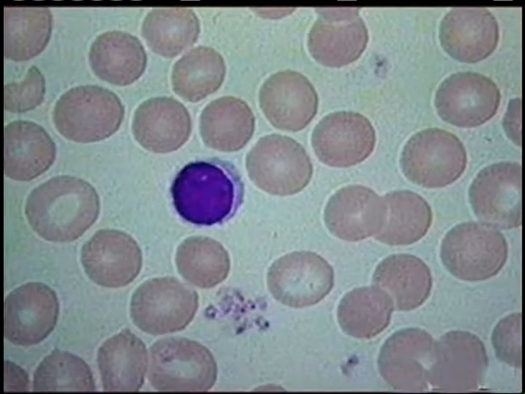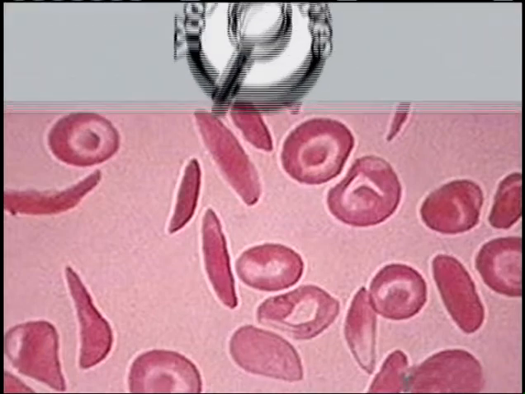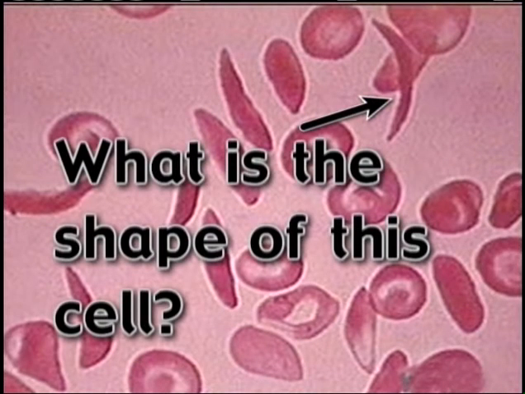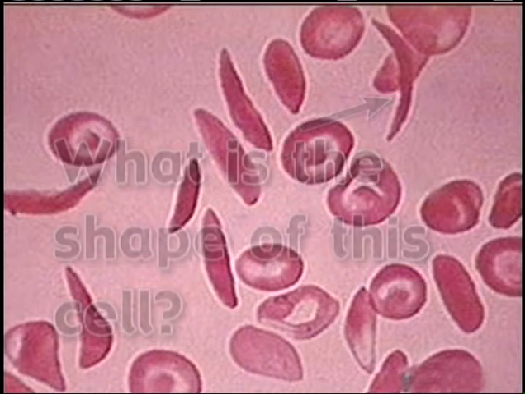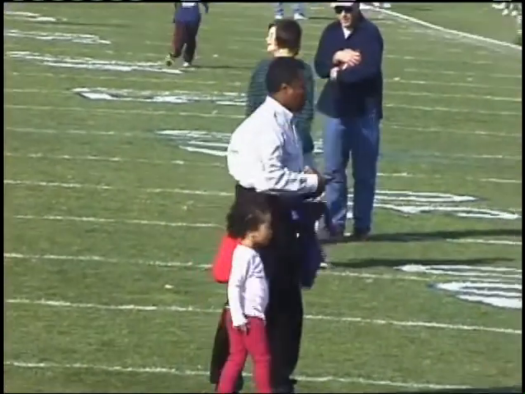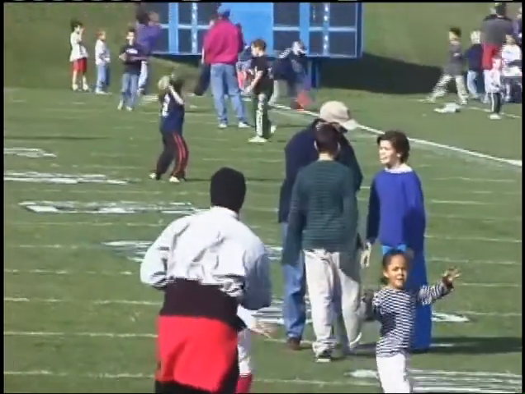Normal red blood cells have a round shape. However, a person with sickle cell anemia has red blood cells that are misshapen. You observe. What's the shape of this cell? This cell is in the shape of a semicircle or half circle. These cells have a difficult time obtaining oxygen, making the person affected with this disorder weak. This disorder is the result of an individual inheriting 2 copies of the recessive allele for that trait.